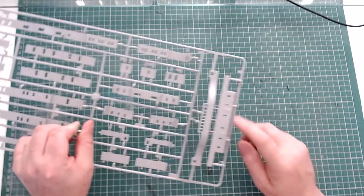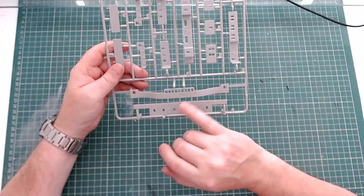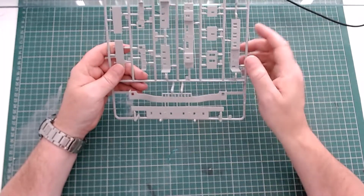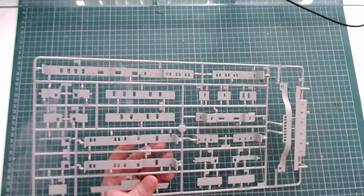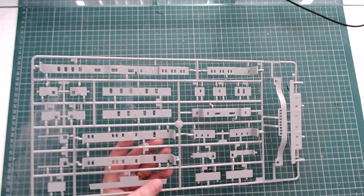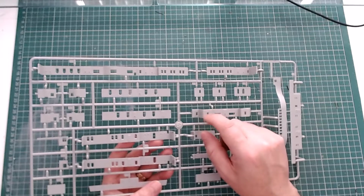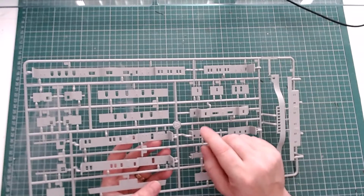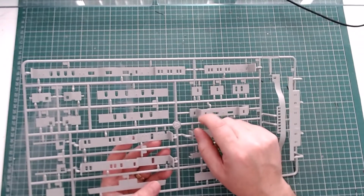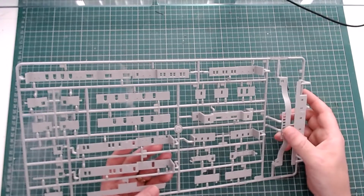Now we're coming on to some of the bigger parts, like the bridge area. You can see here, it's going up well and it's all the glass working all in and so forth and all the lighting and all. Same for the upper decks. It's going to look really nice with all the backlighting done behind it. There is some letters engraved onto the sides of it, but as I said earlier, those accessory packs will have all those letters on it in PE, so they'll have to be removed, sanded down. They're not very prominent, but it will be easy enough to take down.